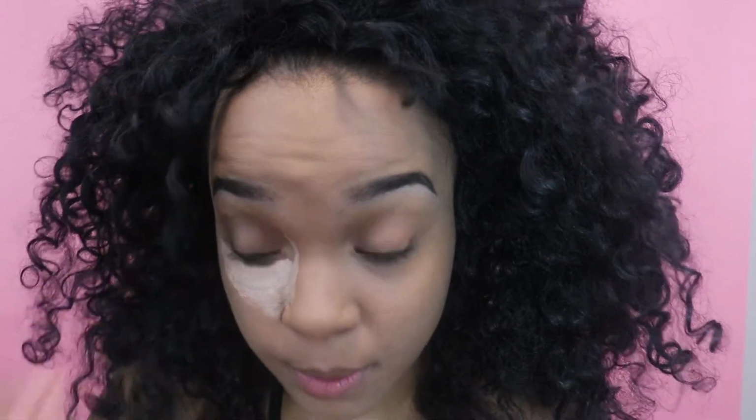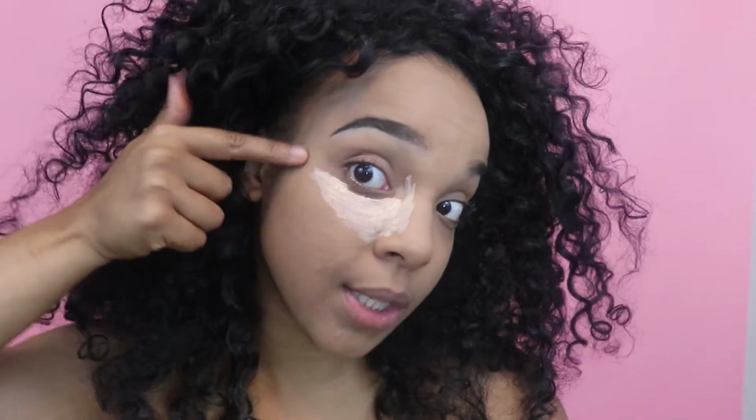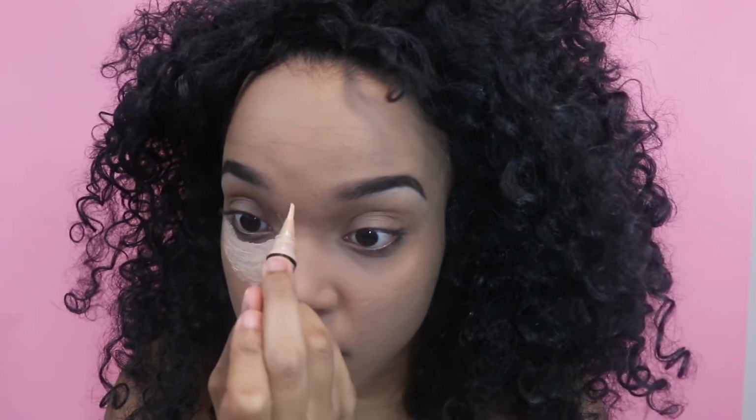I was trying to do this a little lighter, but it didn't turn out light. I always end up overdoing it just a little bit. I just got some of my lash. But yeah, you're going to want it to look something like that. So it's going up like this. We're going to be carving those cheekbones too, because that's where our contour is going to go. And then you are going to do your nose.